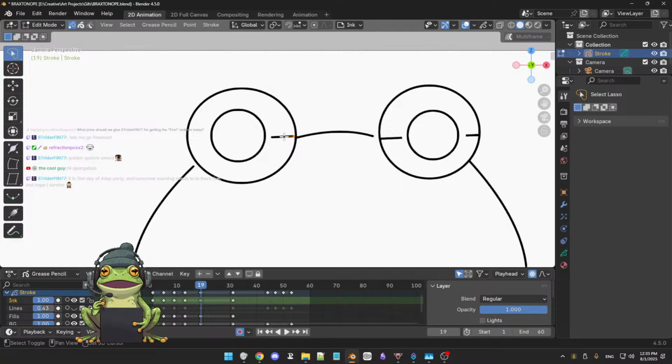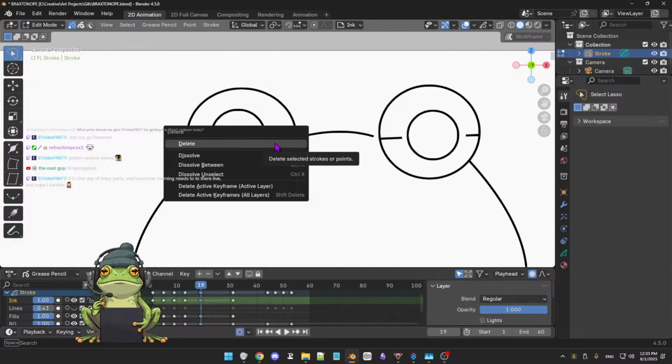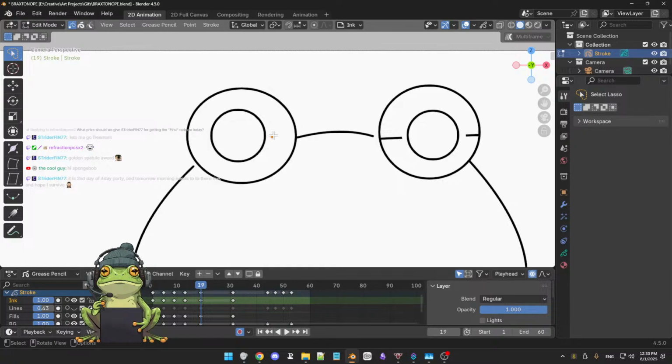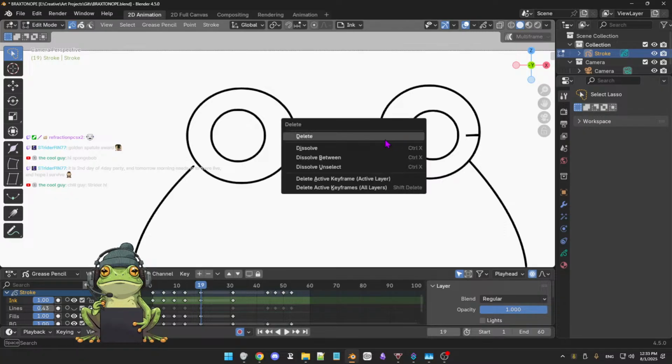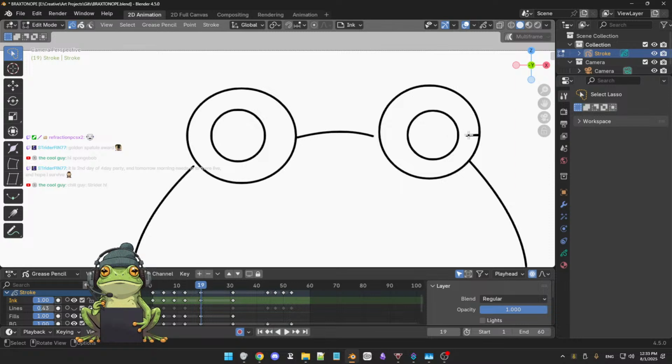Oh, is it shift to add selection? Yes, it is. Alright. And then X. I'm sure there's a better way to do this.